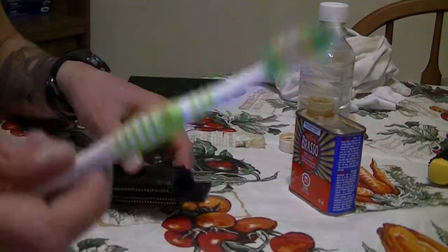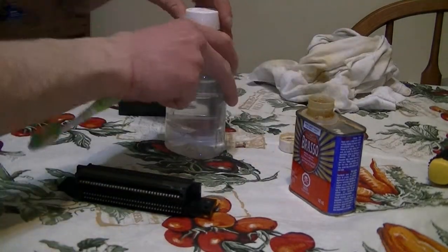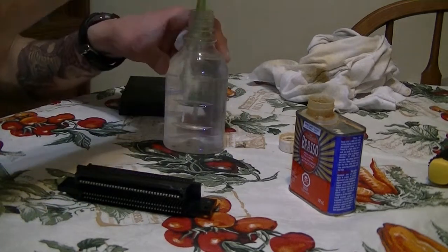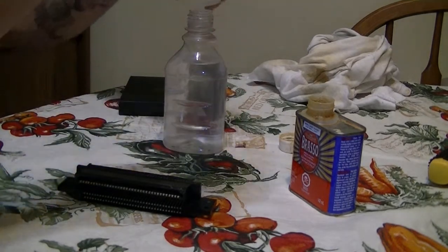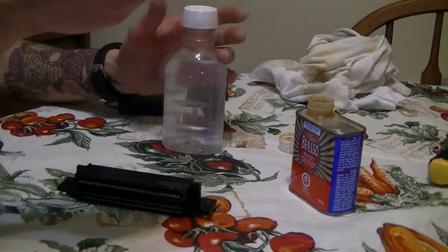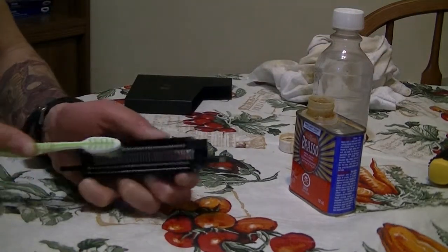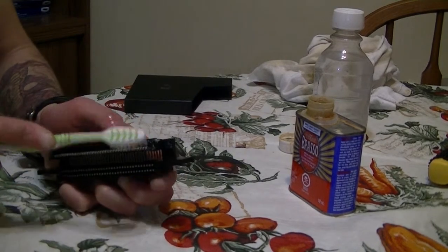And then I'm gonna grab the other brush and dump that in the 50% isopropyl rubbing alcohol and water. Basically just clean out all the excess.